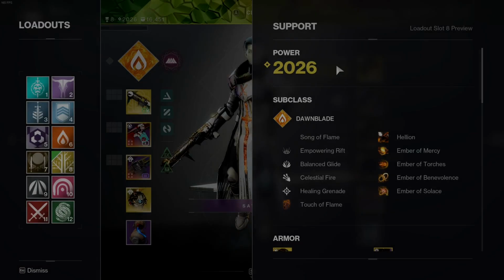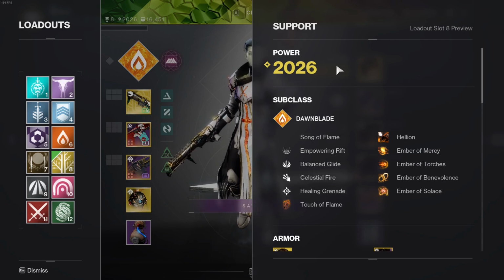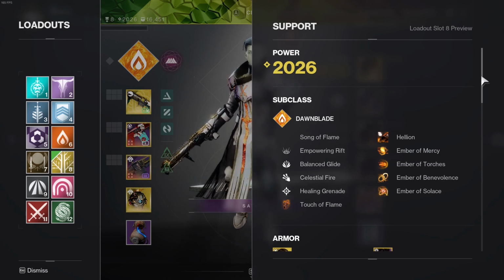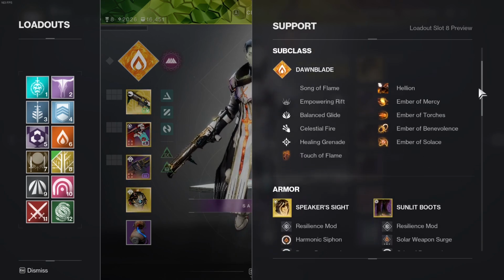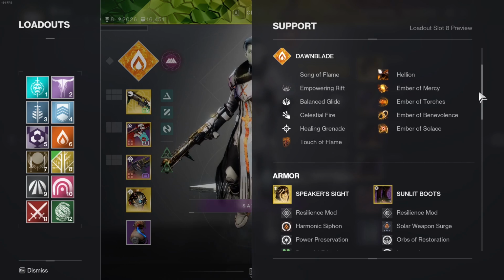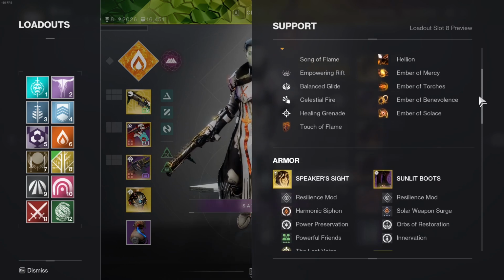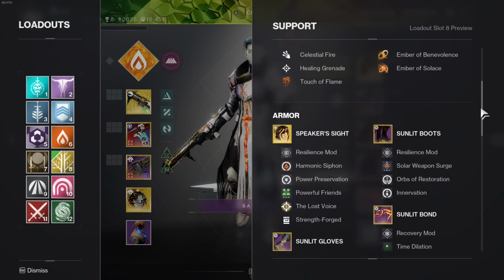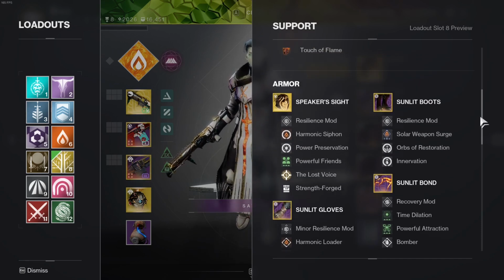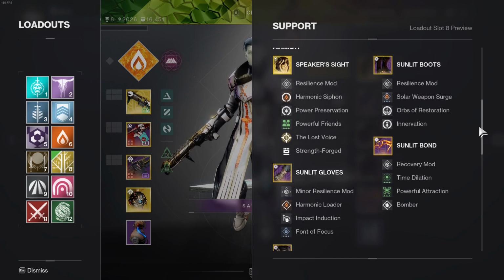To start, your super isn't important. I have Song of Flame on by default, but I pretty regularly change it to Well of Radiance as well, just depending on the content. Your first aspect should most definitely be Touch of Flame, but your second isn't really important and you can use whatever you like. No changes to our fragments from other builds, these are still the fragments that you're going to want to have. Weapons aren't too terribly important.